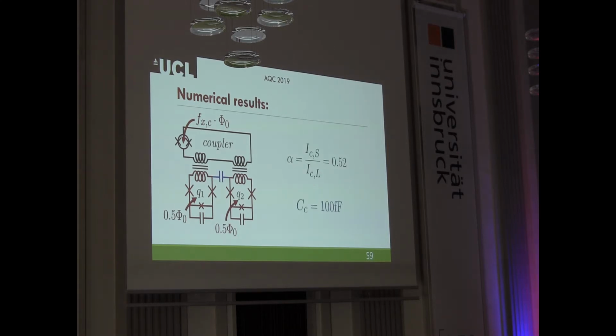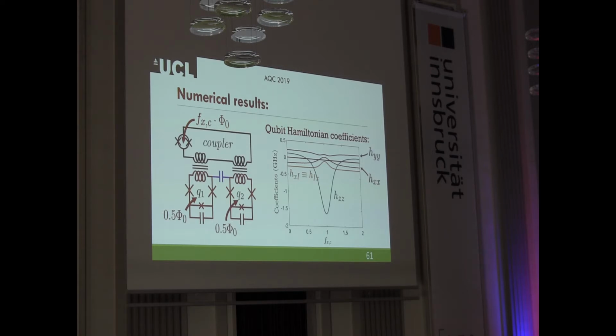And finally, I thought I would introduce capacitance between these two nodes in these two flux qubits, with 100 femtofarads. In this case, the spectrum looks like this, and the coefficients of the Ising Hamiltonian are these ones. So again, we see a varying ZZ interaction, and transverse fields here in yellow. Then this red line is an XX interaction, and the purple line is a YY interaction.